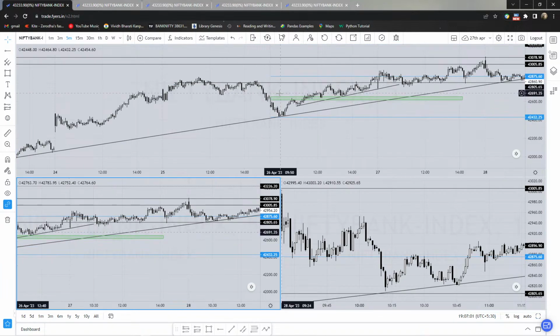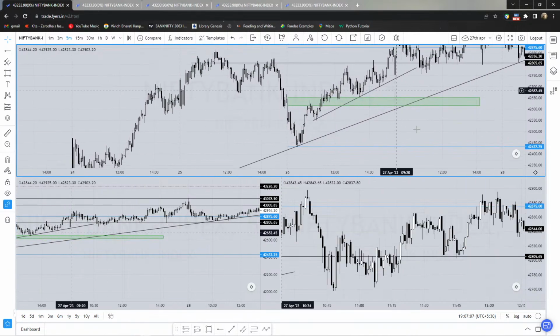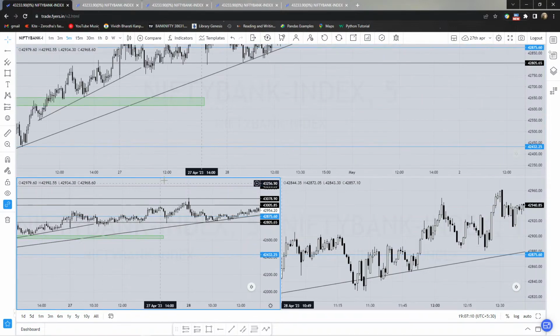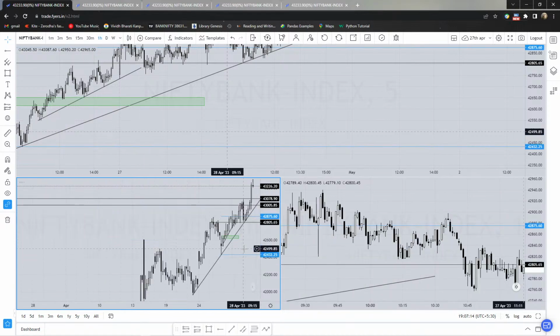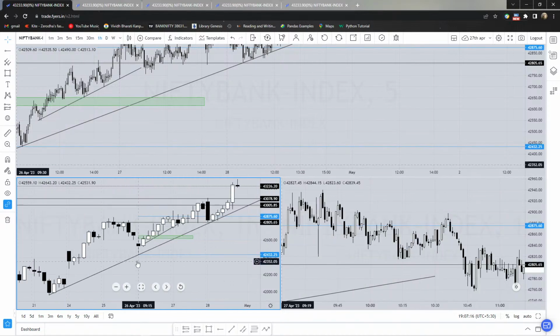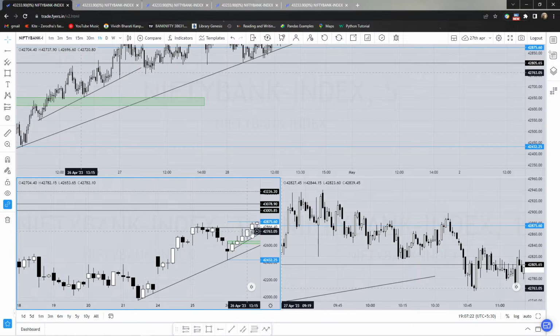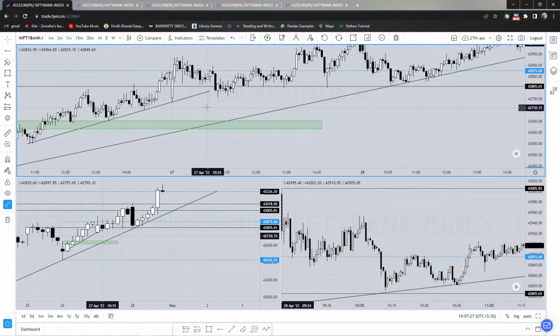Maybe there is one support which I have marked already over here. There are multiple supports being formed on the downside because the market is in an uptrend. So there will be multiple supports being formed. I'll make this an hourly chart. So let's see where it's happening. It's happening over here, 26th. So this is the chart we're looking at. 27th is the day.